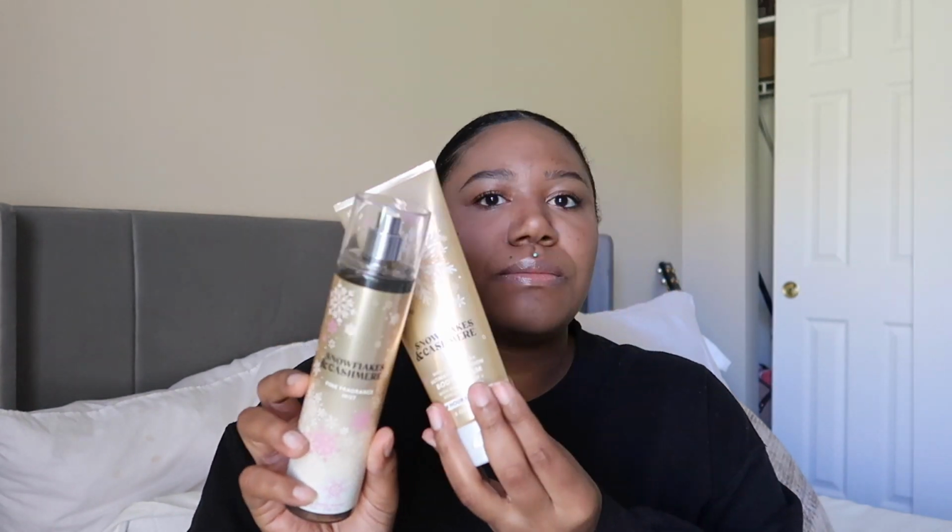And then we've got Snowflakes and Cashmere. And I really liked this one, didn't I? Yeah, I got the matching body lotion to it. And Snowflakes and Cashmere, Vanilla Cashmere Cream, Caramel Woods, and Frosted Clementine. Yeah. That's really nice. This is a very fresh fragrance. Like, it's really, really fresh because of, I think, the Frosted Clementine, it's not so heavy of like vanilla and cashmere. You can smell the cashmere, you can smell the vanilla, you can smell all of it, but I really pick up on the Frosted Clementine.